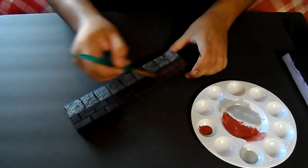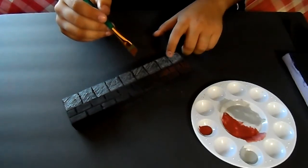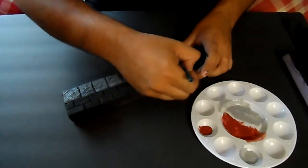And again, you want to be careful too while you're painting these not to get any of the brick red paint onto this gray because then it's not going to look very good.